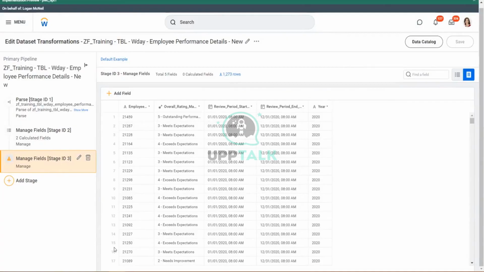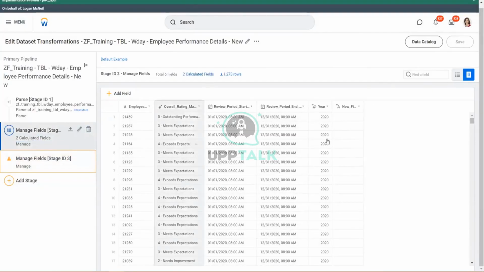If you make any changes in your report or in your file, if your source changes, the Manage Field stage shows you a warning saying that some changes have happened. That way you can keep track. You don't have to manually remember, especially with respect to large datasets. Now I know this was not required.